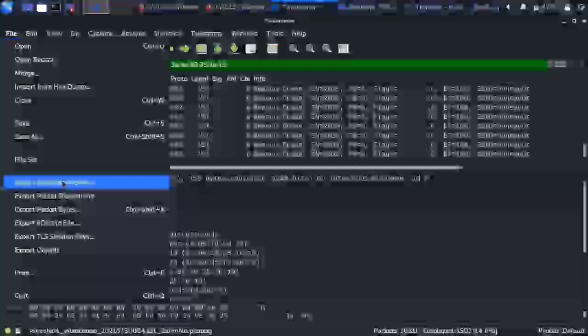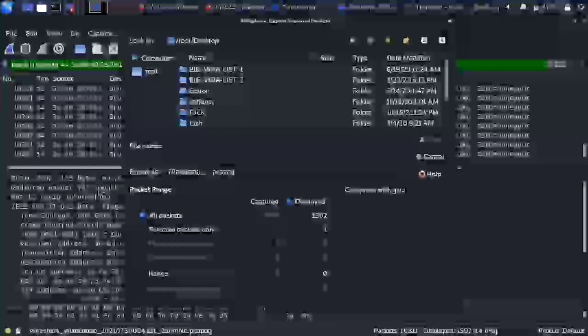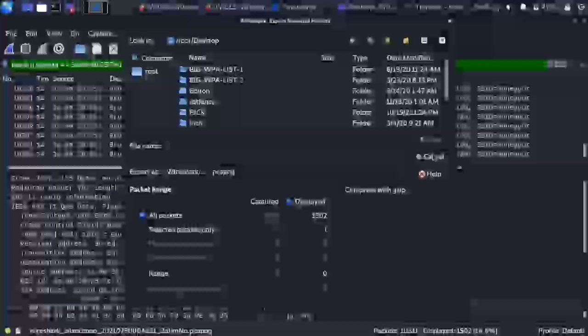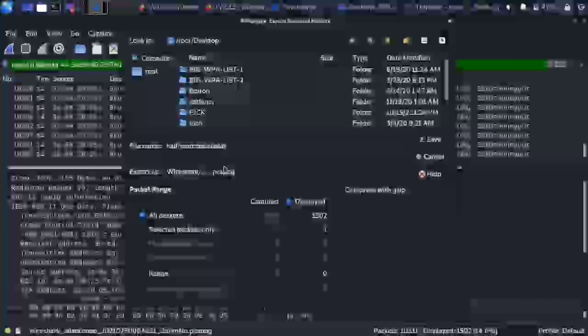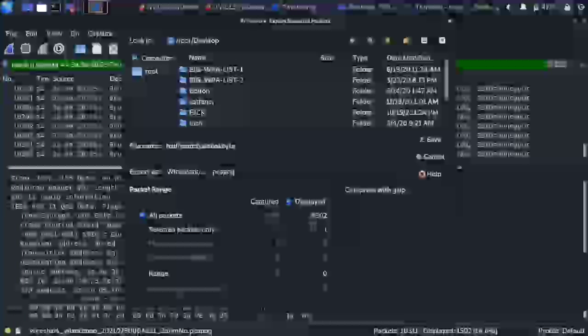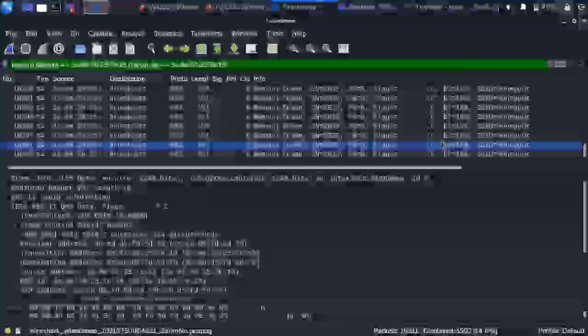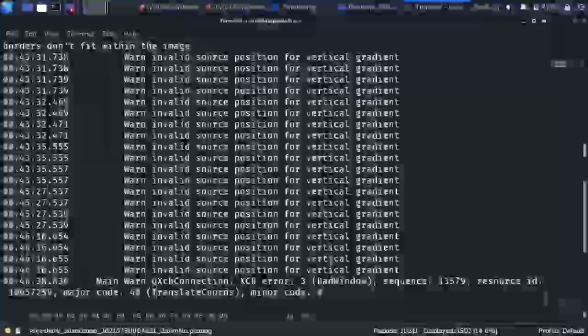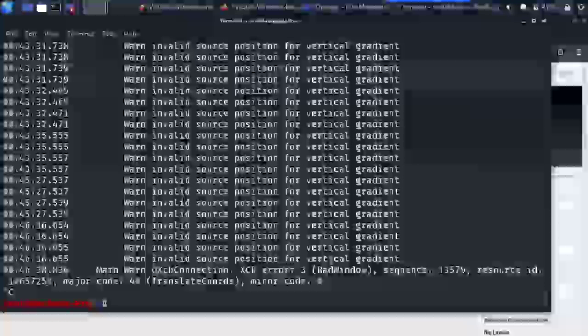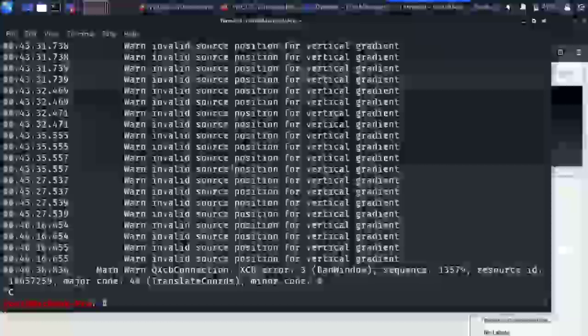So I'm going to go ahead and see, I think it's export specified packets. Oh, actually, no, I guess I can, well, yeah, okay. So I'm going to save this as half handshake hack byte. A little long, but I just want to make sure that we get it right. So we're going to just pick the displayed packets based on our filters, and we're going to make sure that this is saved as a PCAP file. So let's go ahead and save this. All right, so we're going to go back to our terminal window, and we can probably, hopefully, press Control-C now, and that will close Wireshark and stop the capture and all that.